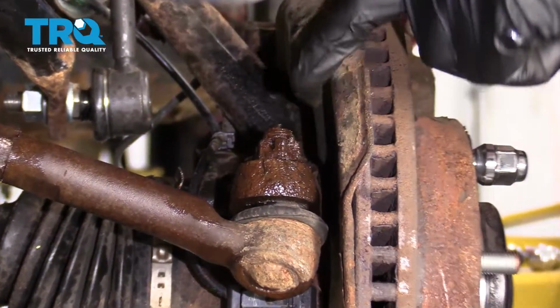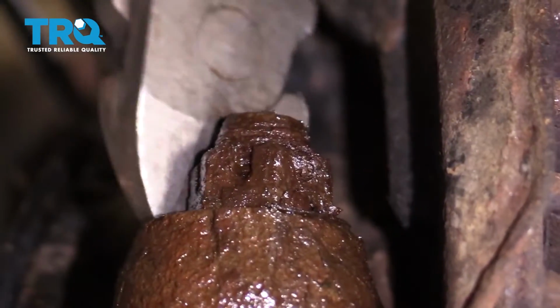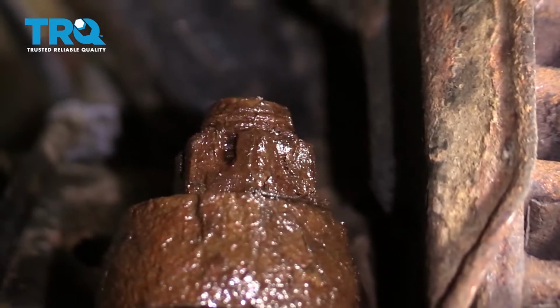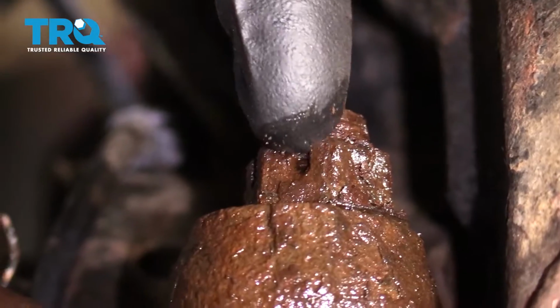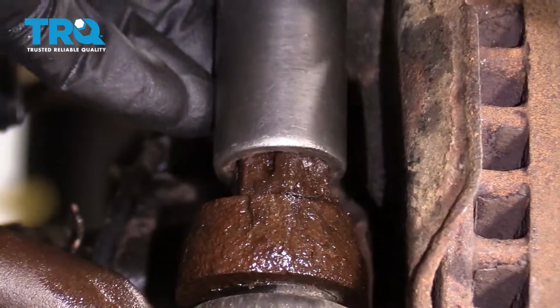The next thing we're going to do is get this cotter pin out of here. This one's obviously very rotted. I'm just going to cut it. Okay, it's not coming out. I'm going to grab the socket and just kind of put it over the top of this. It's going to peen down on that cotter pin, and then we'll just take the nut off.